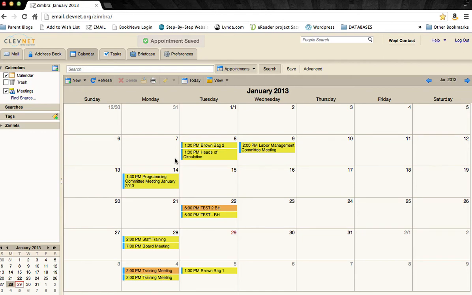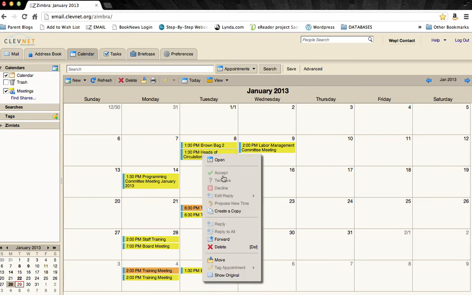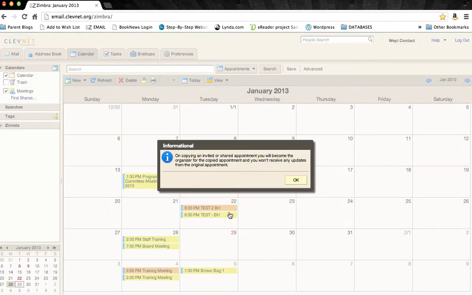Now, let's say you want to be reminded within a specific time frame of when the meeting will appear. What that will do is you will get a pop-up, or I think you can set it to an email reminder of within a certain time frame of when the meeting will occur. So in that instance, you're going to want to create a copy of the event and save it to your personal calendar. That way, when you set the reminder, it doesn't remind everyone, it only reminds you. So to create a copy, you'll right-click on the meeting and left-click Create a Copy.